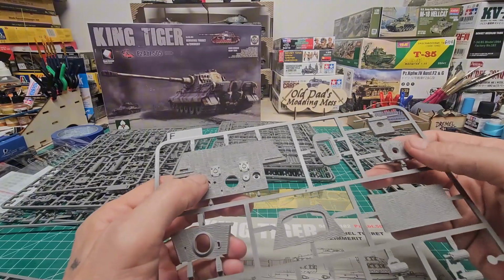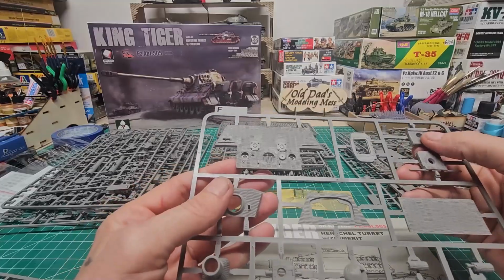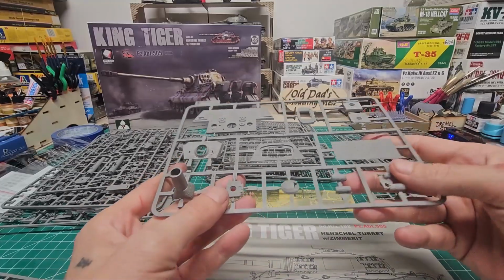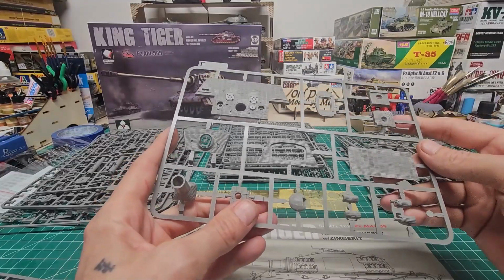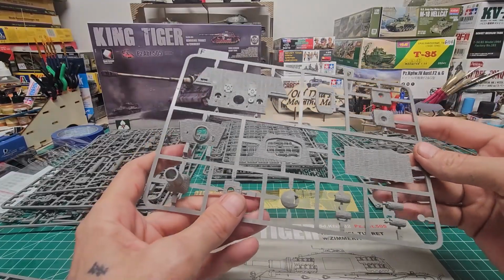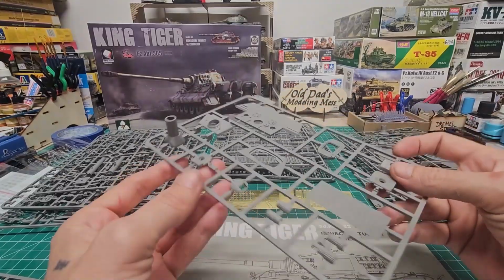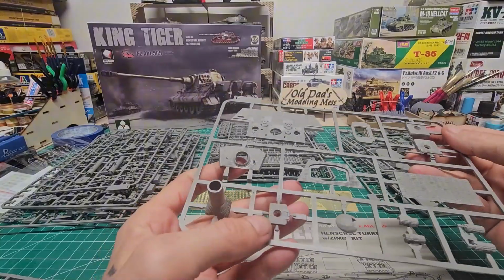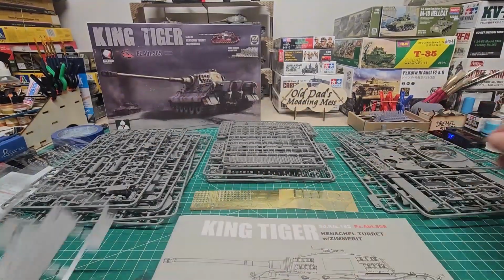Okay. Those are hatches, right? I believe they are. Lots of Zimmerit on them. We'll fix that, though. We'll fix that. Guess I don't have to worry about being afraid of not ever doing Zimmerit before. I'm gonna get my chance at it. Other than that, what little bit of detail there is, it's there.